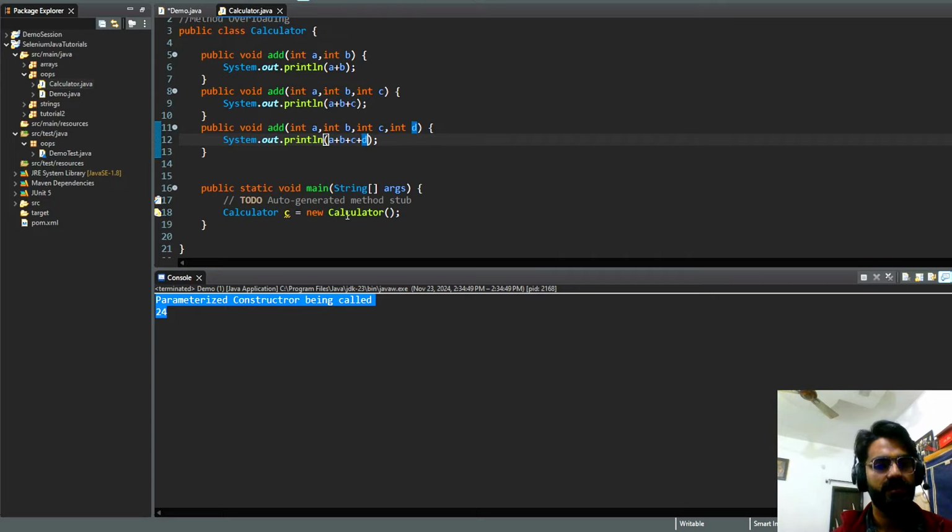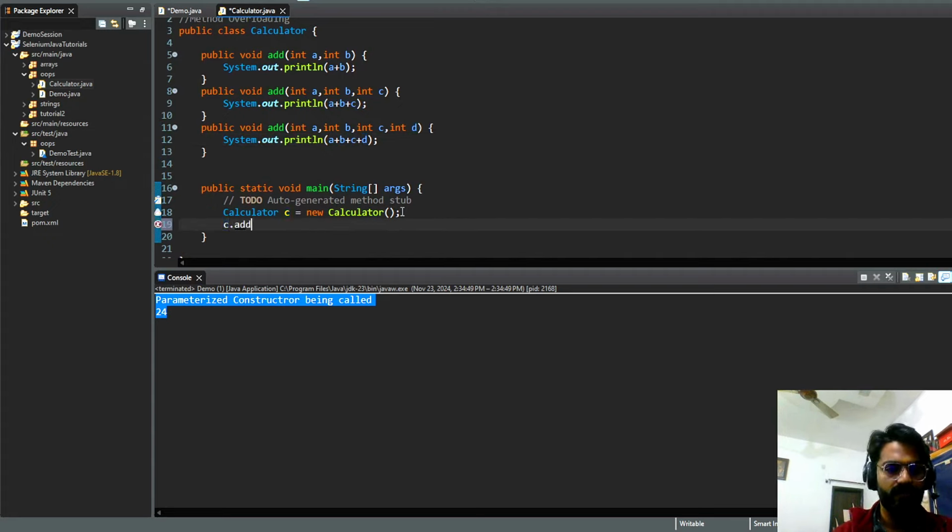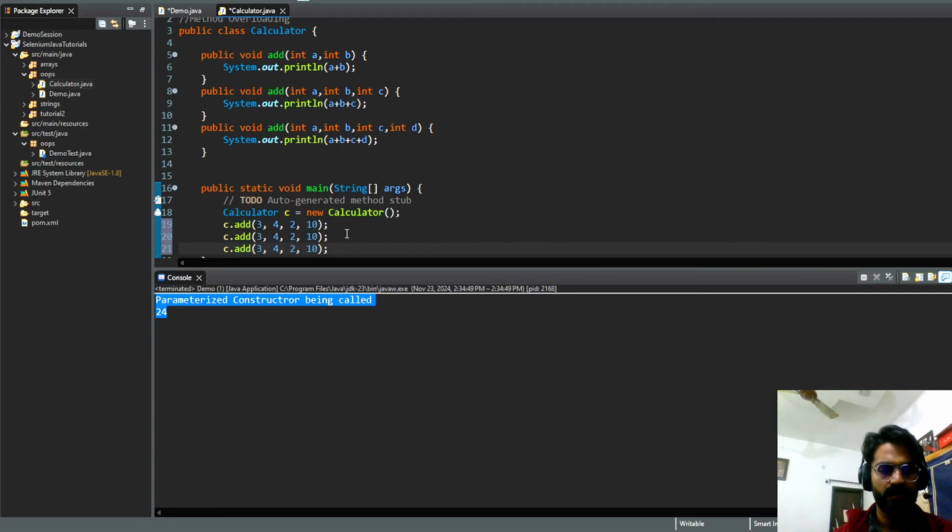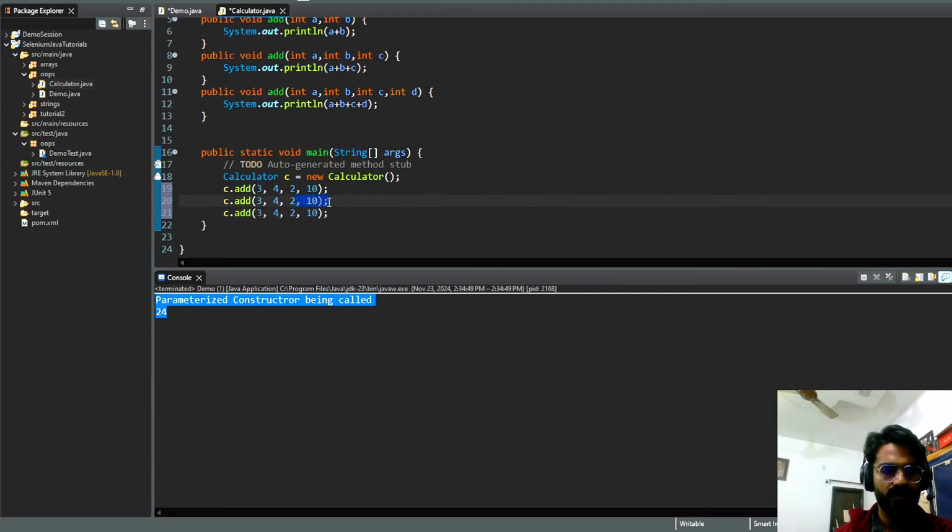So this is method overloading. If I need to call add, and suppose I have 4 values to give, 3 comma 4 comma 2 comma 10, and then again I have to call this same method, but with different values.